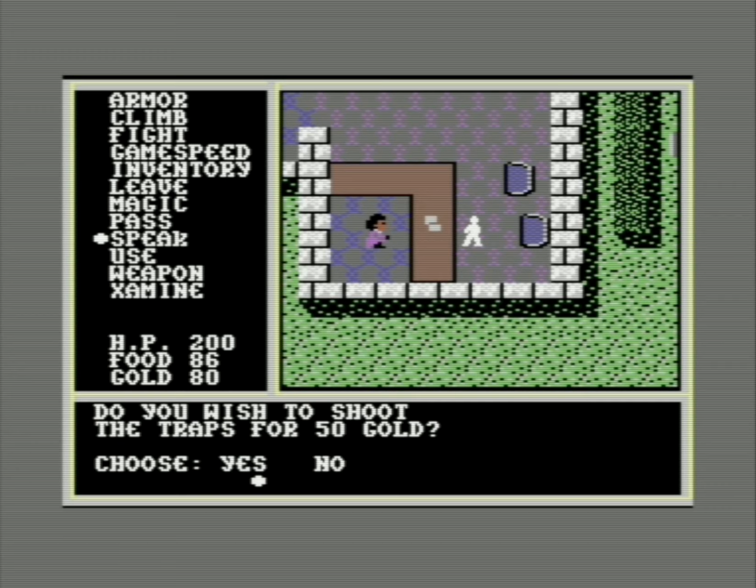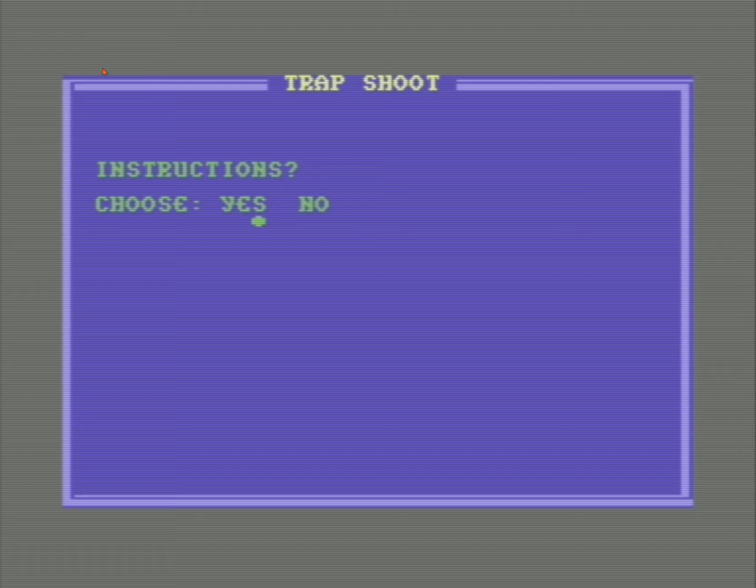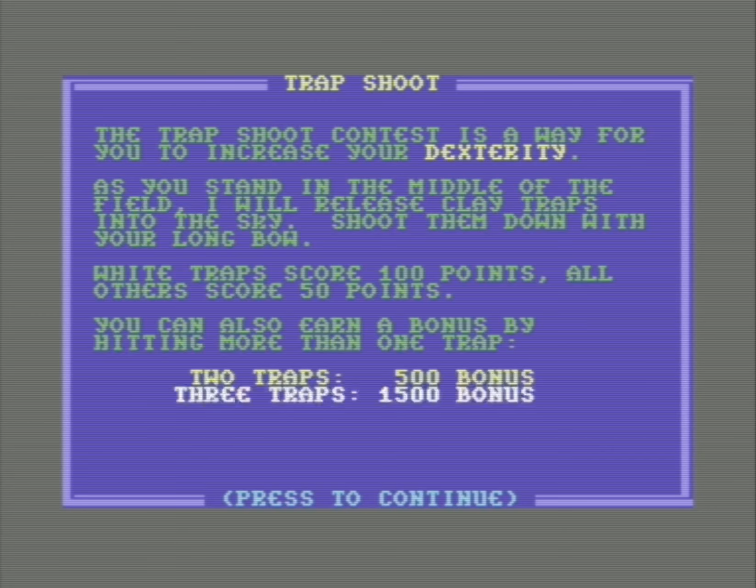All right, we're gonna shoot the traps for 50 gold. Oh, this is what that's gonna load. Sure. Let's advance time, the speed at which we load. Okay, there we go. Now definitely put this back to its normal speed. Okay, we will read the instructions because it's been a while, but I'm pretty sure I remember how it works. But still, let's do it.